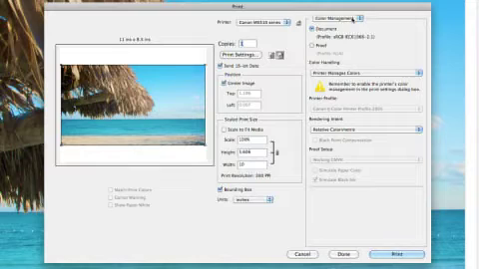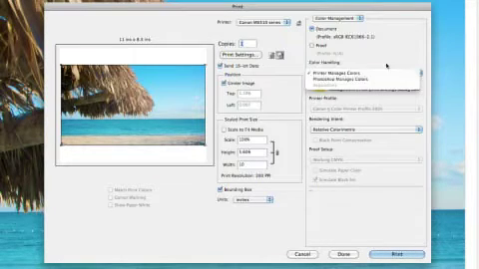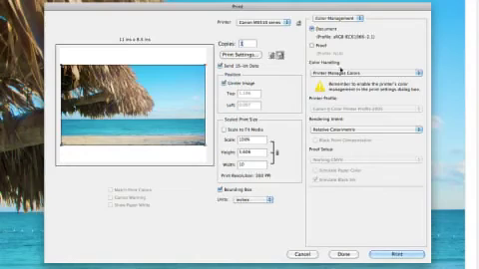As far as color management goes, you could choose how you want it to be handled. I recommend that you go with the document profile, but then let the printer manage the colors. If you are using professional output and you do have a calibrated printer, then follow that workflow. However, each printer and setting up calibration is unique and beyond the scope of our short movie today. If you own a printer calibration device, follow those instructions and get your printer profiled correctly. When that's all set here, we can go ahead and make sure we're ready to go.